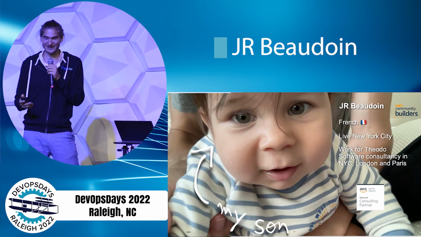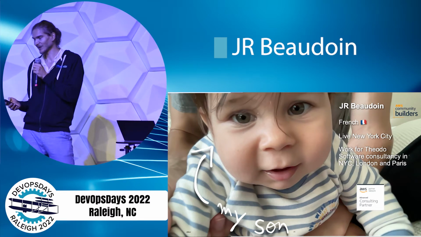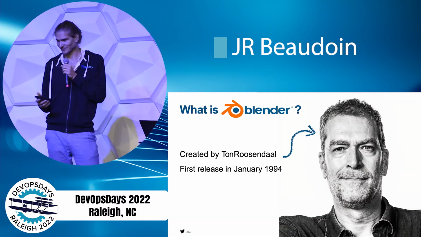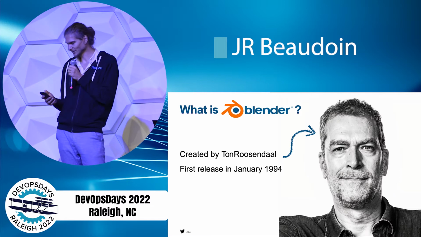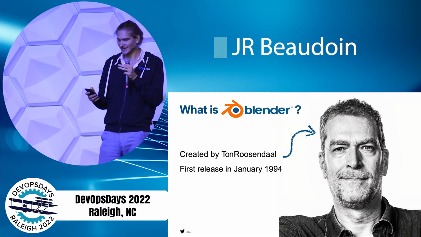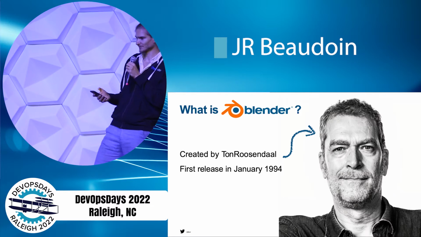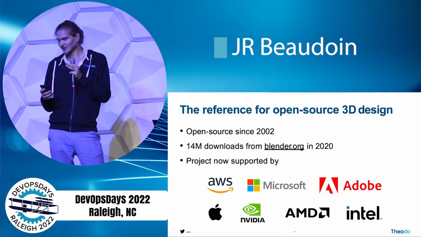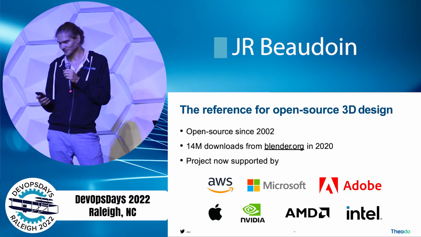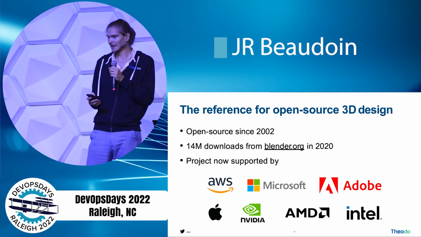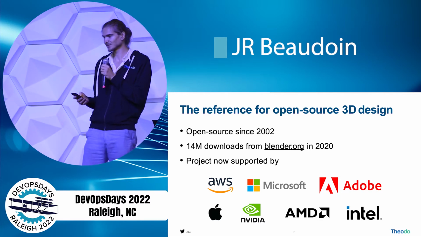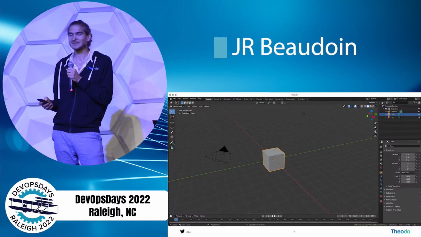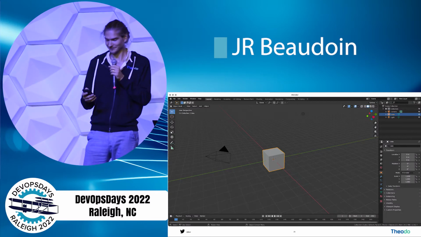We're a software agency based out of New York, London, and Paris, and we have about 500 people on staff. And now I'm going to talk to you about what is Blender, because I'm not sure everyone knows. So Blender is a big piece of software, design and 3D design and animation, created by this guy, Ton Rosendahl, in 1994. Following a fascinating entrepreneurial adventure involving an acquisition and the dot-com bubble, the project was open sourced in 2002 and kept growing ever since, with now tens of millions of users and very big sponsors of the open source project, and they do many things with Blender that you have no idea of, me neither.